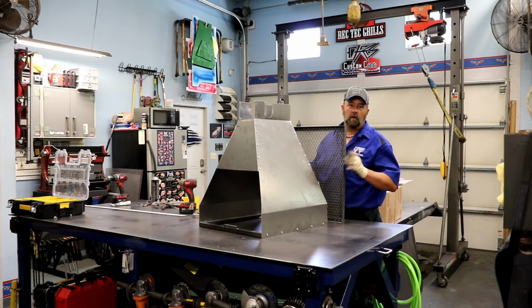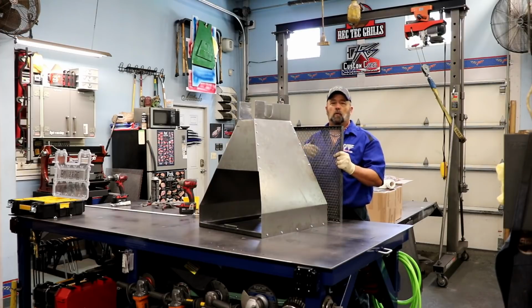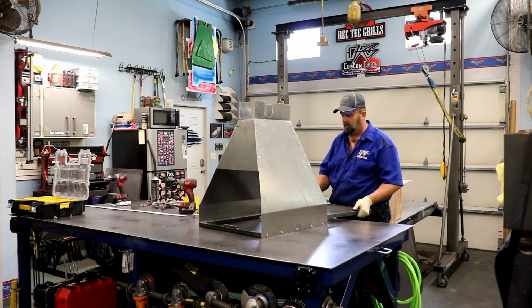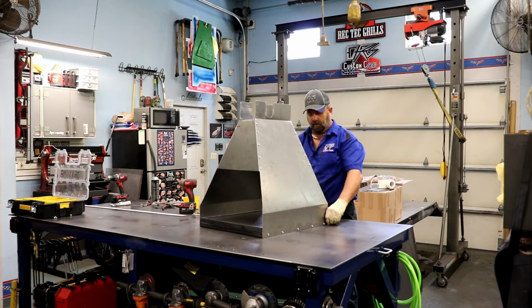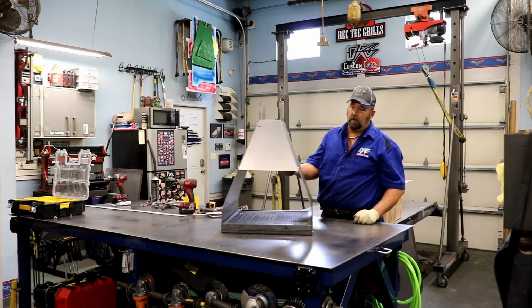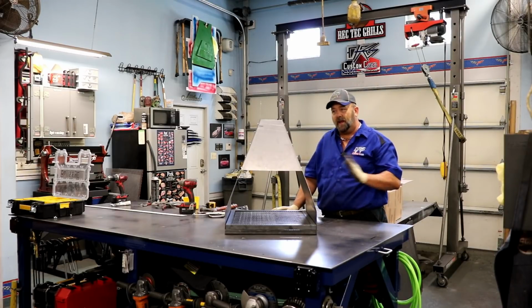I'm actually working on a new design to where this will not be removable. It'll be actually part of the frame, which will just make it a little more sturdy. You won't have to worry about this bouncing around, which it doesn't bounce around now because of the way I put it in. But this just slides in just like that.